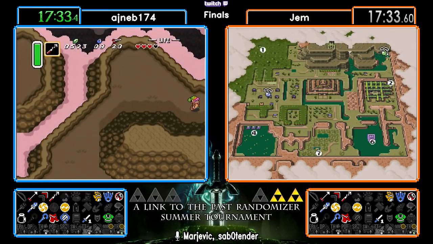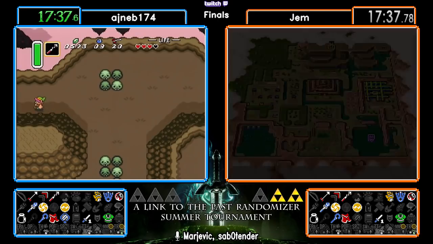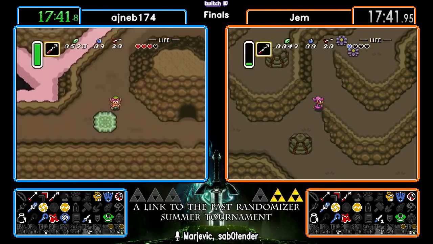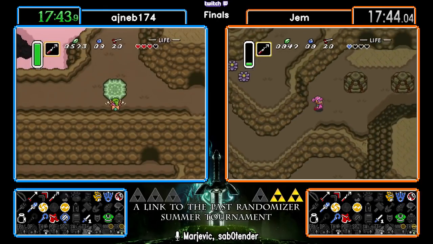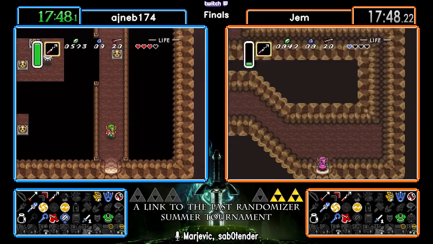Yeah, Jem won a match in the spring tournament where the hammer was in that first chest. Anything is possible in Randomizer, but he can't make that call since he doesn't have that mirror. And I imagine it's going to take a long time before he checks out Zora.